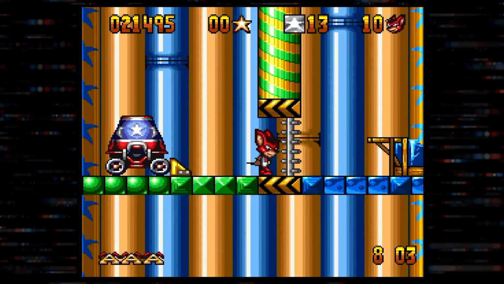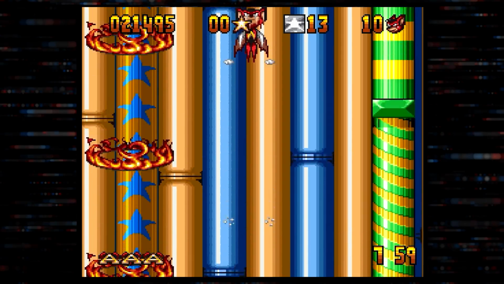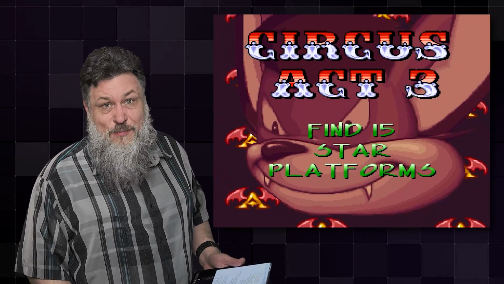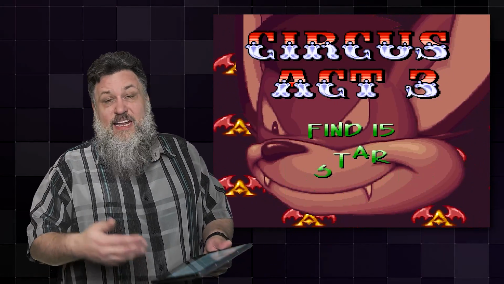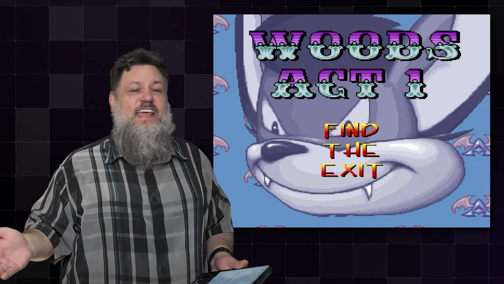The thing that's a little bit unique, though, is that each act or stage in each level has a different goal that needs to be completed before you can finish it. Now, this usually boils down to finding X amount of items that you need to find before the exit will actually appear for you so you can leave. But there's many levels where, as long as you can get to the end of the level, you're good to go.